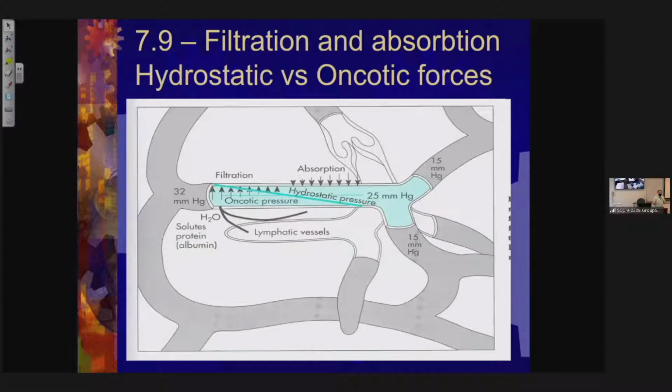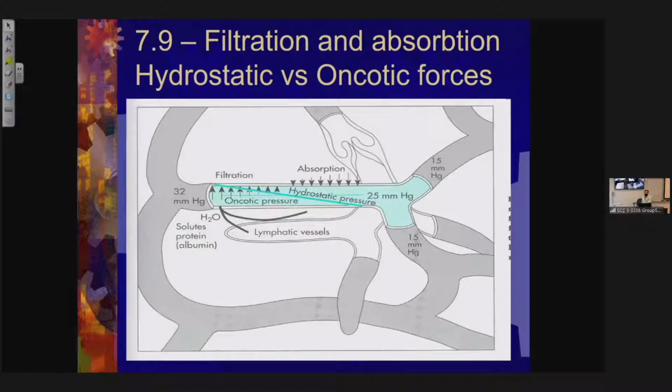Then your lymph system picks it up, collects it, and brings it back into your vascular system in this little connection called the thoracic duct up high in your chest. So all this fluid leaks out of your vessels, and then it's out in the interstitial tissues, like edema tissues, and then it gets picked up by the lymph. The lymph doesn't have a pump. There's no pump on your lymph system. So it relies on one-way valves and muscular contraction. So when you start walking, your lymph system gets pumped and it moves the lymph, which is clear fluid, up towards your thoracic duct.